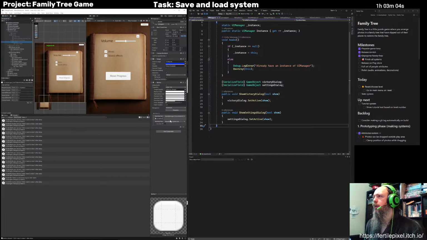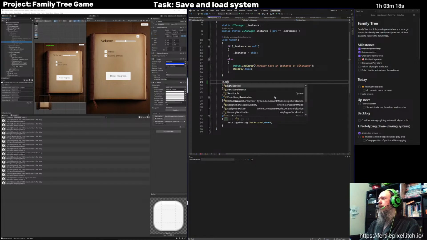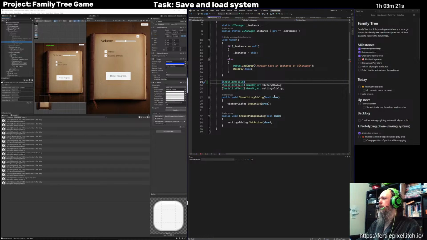And that button sets itself active false, so deactivates itself. So I guess I just haven't put that in here so far.